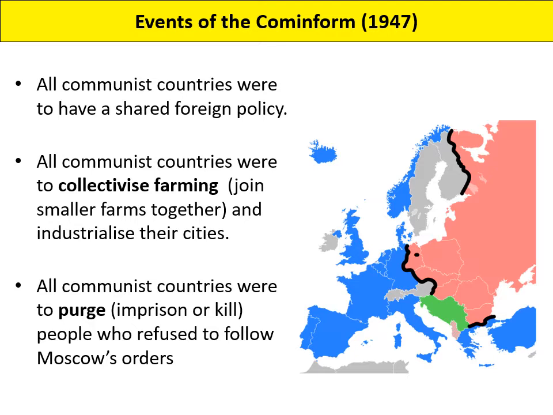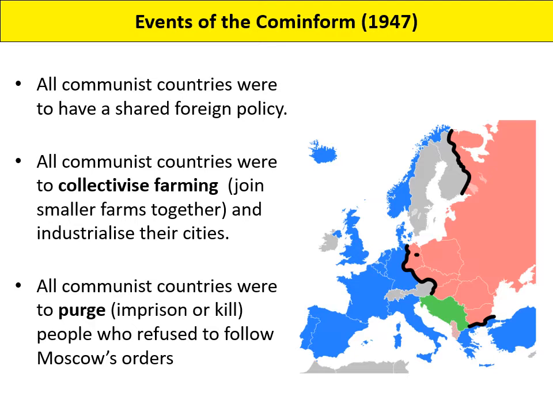What that would mean in practice is that if the Soviet Union didn't want, let's say, Poland to have relations with France, Poland would be blocked from having relations with France. Or if the Soviet Union didn't want Hungary to set up a trade deal with Italy, Hungary would not set up a trade deal with Italy.